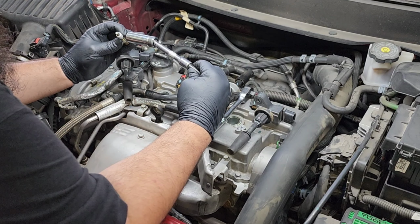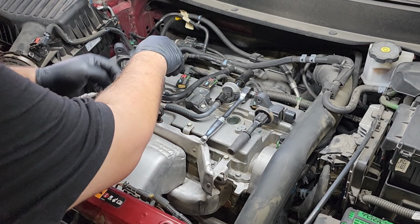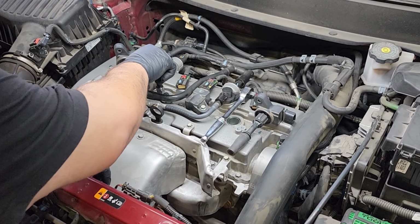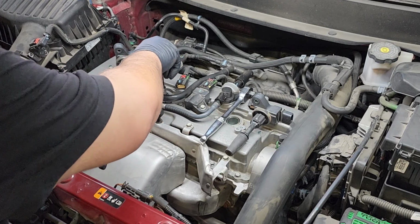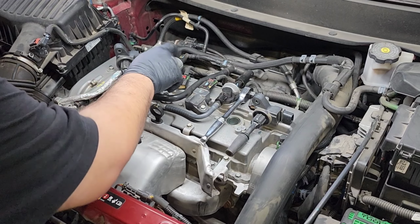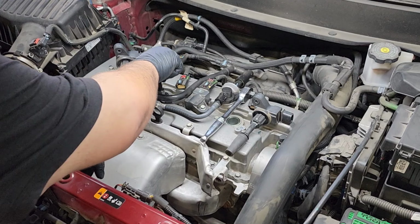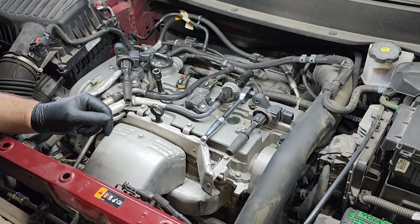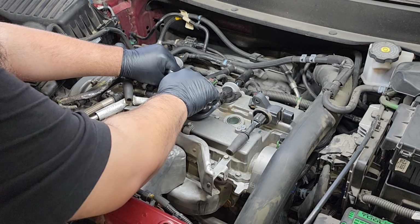But like I said, I need to verify, make sure which cylinder, or make sure that it's actually the coil that's misfiring. Because the other day I was driving home, had it hooked up to the scanner, and cylinder 4 was misfiring. So now I'm gonna put it in cylinder 2. I'm only gonna monitor cylinder 4 and cylinder 2 because I want to see that the misfire jumps to cylinder 2. This is an easy way to find your misfire, to see if it's a coil or not. Just simply swap coils.